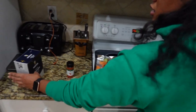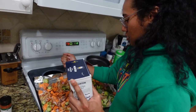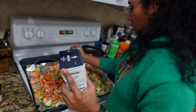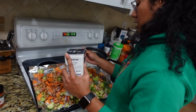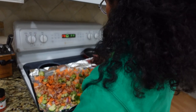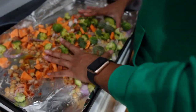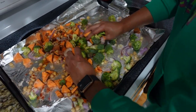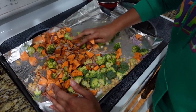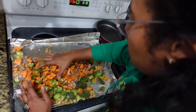And then some salt. Yeah, sodium. Always use kosher salt, guys, when you're cooking. Let's get some high blood pressure in this bitch. Well, iodine never hurt nobody. And then, just mix it. Oh, you're getting dirty. Make sure everything is coated to your liking.